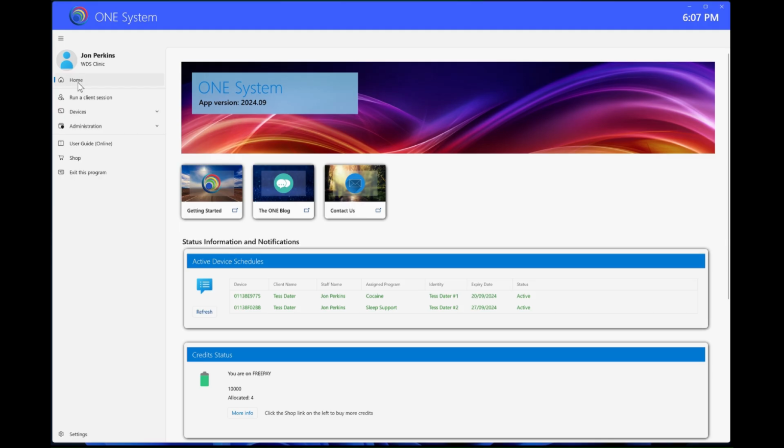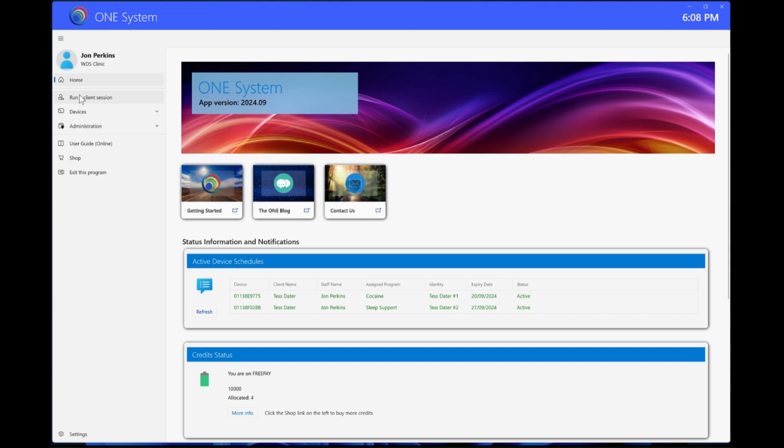So just to clarify again what you're seeing here, this is a development subscription that I've set up just for this video. So there's no other clients set up apart from Tess. There's no other active devices running or anything like that apart from the ones we've just created. So what we've got now here is the 2 devices showing in the table. What I'm going to show you how to do is to identify a device you don't know what it is.